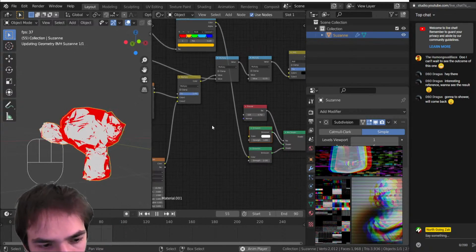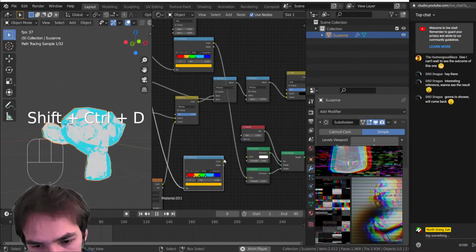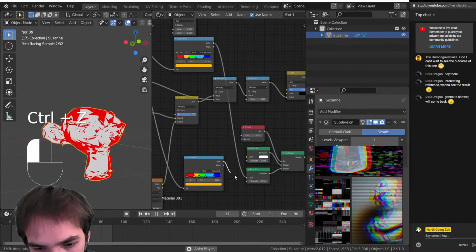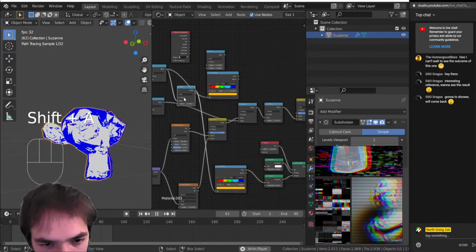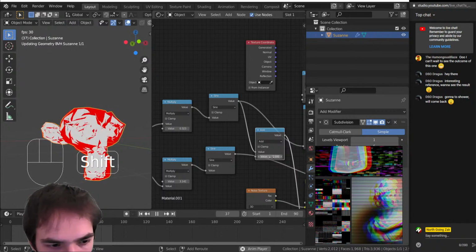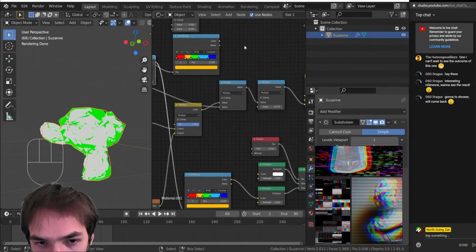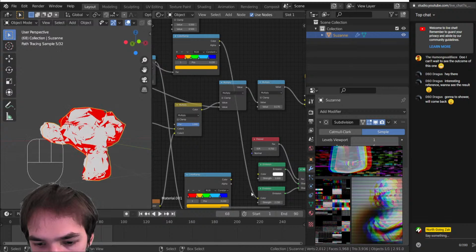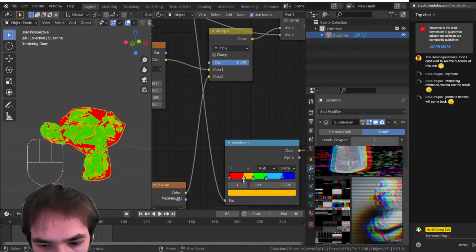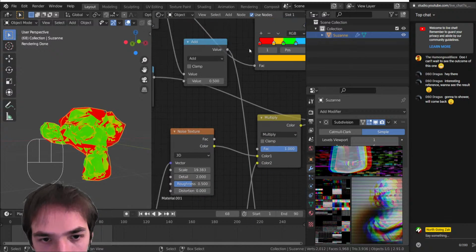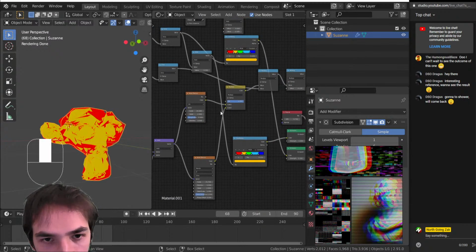So maybe we could use this same color ramp, plug in the color, but then offset it. Let's see if this works. So multiply. Actually, I want this in here and this in here. Yeah, so red, and then this is all the way over here. So let's decrease that difference. So now it'll just be slightly off from it.